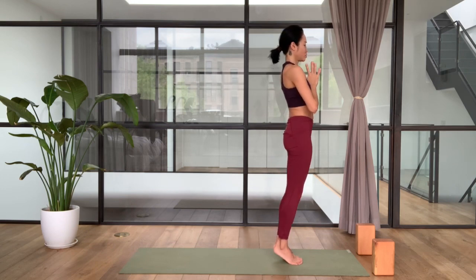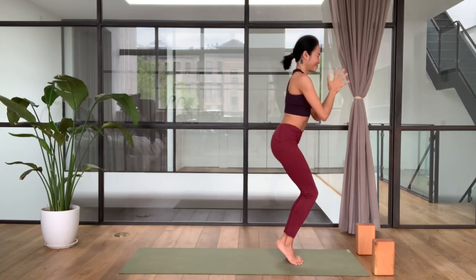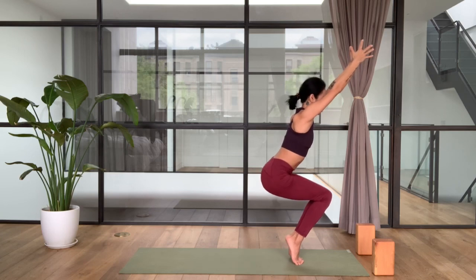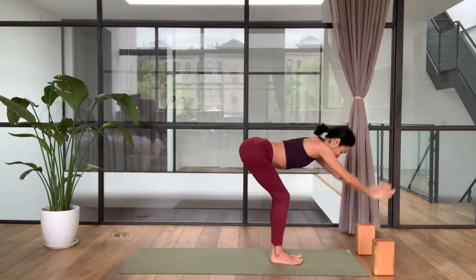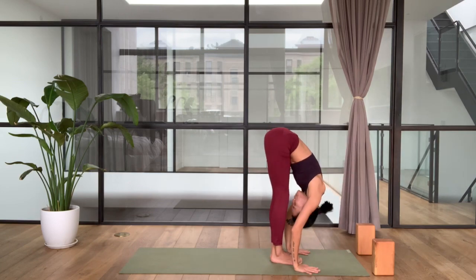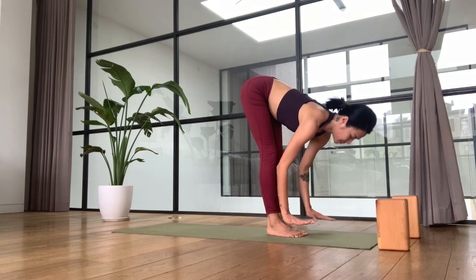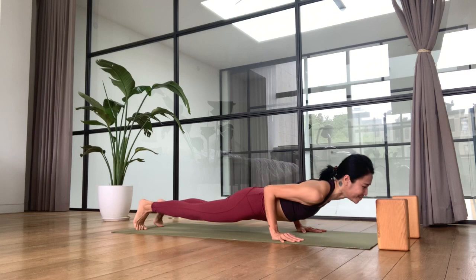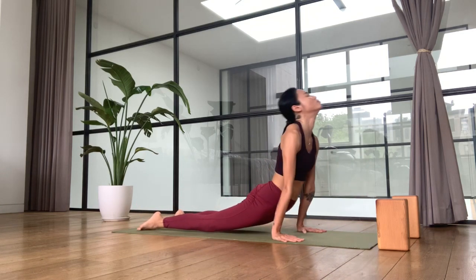Lift your heels off the floor. Firm your outer ankles in. Start to bend your knees. You may bring your arms up or keep it at your heart. Sit low, squeeze your thighs together. Now heels down, fold forward. Lengthen your heart, inhale. Exhale, step or jump back. Vinyasa or go right to down dog. We'll meet in downward facing dog.